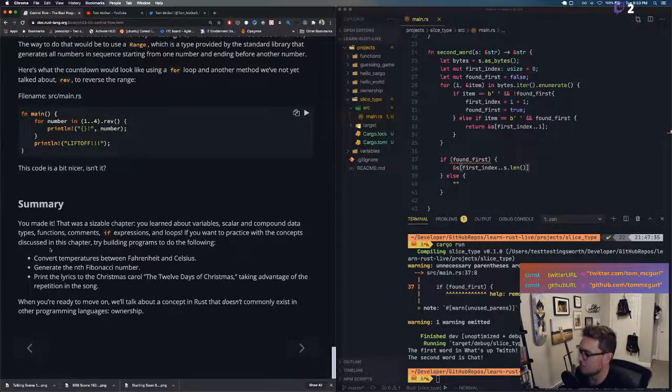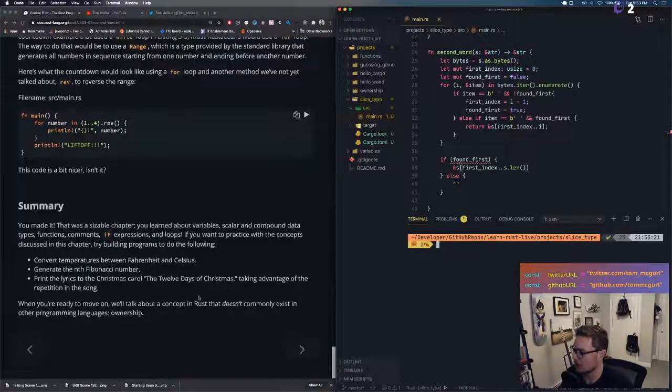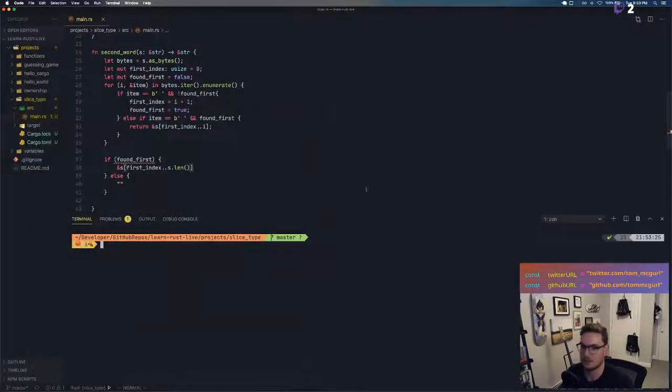So we're going to do this first one, Fahrenheit to Celsius, and we'll do both, right? Fahrenheit to Celsius, Celsius to Fahrenheit, and back and forth. So what I'm going to do here is we're going to start with Fahrenheit to Celsius. So I'm going to go ahead and open this full screen. We're out of the book for a minute. We can reference that book if we need help.